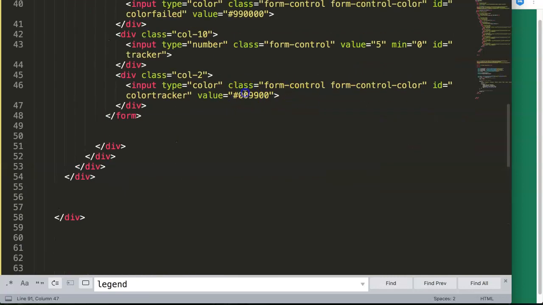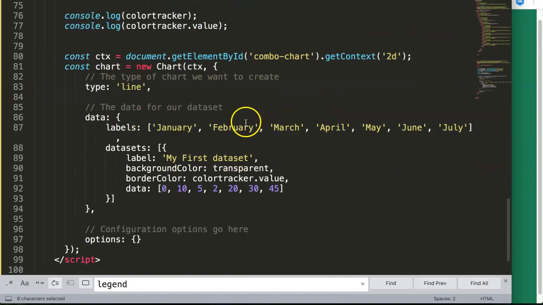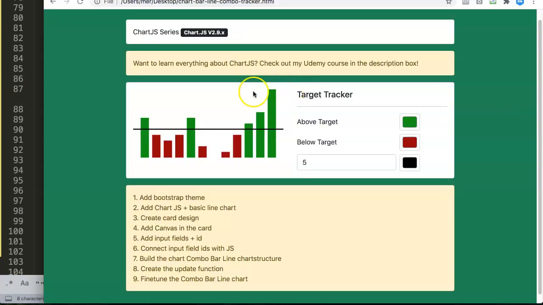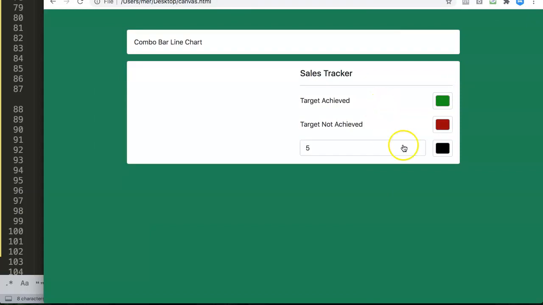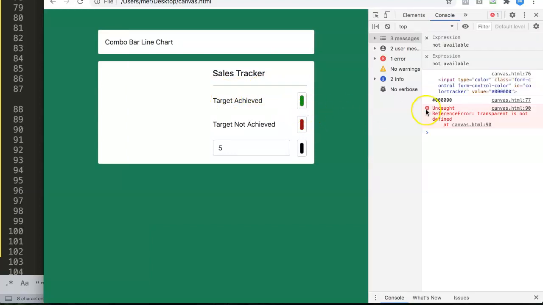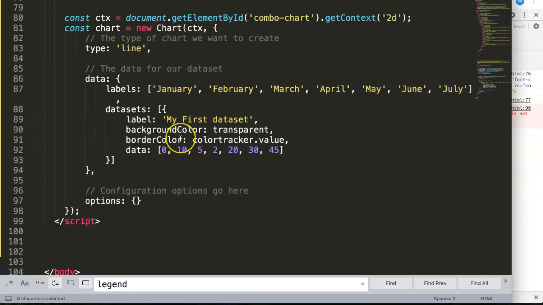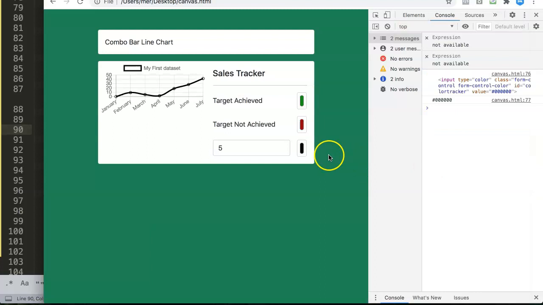What is the value we assign to this? Well, let's change this to 0, so it becomes 100% black. So it's 6 digits, all 0. It makes it all black. Go back here, and let's close this for now. Refresh. As you can see, we have this black, but there's something happening here. Transparent is not defined. Alright, so I'm going to show you what's going on here. This is a mistake from my side, sorry about that. Remember, transparent is a text. The text is a string, meaning there must be single quotation marks in here. Save. Refresh, there you are.